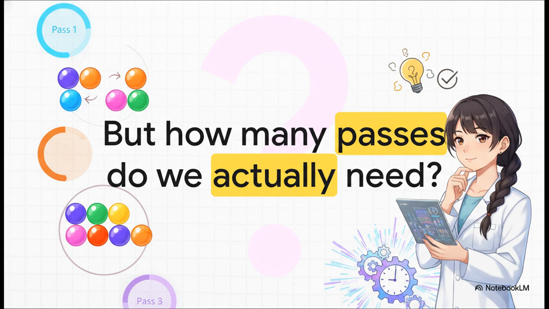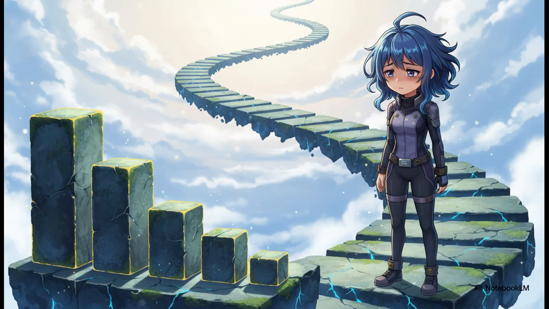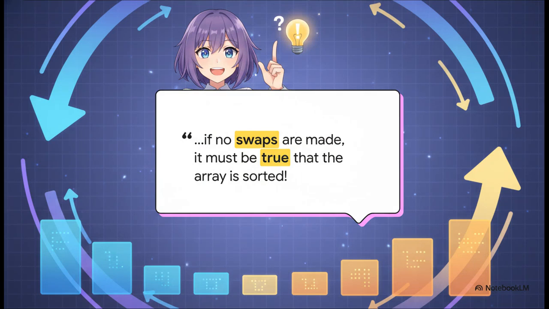Okay, this seems pretty straightforward, but it brings up a really important question. How does the algorithm know when it's finished? I mean, we can't just keep running passes forever, right? That would be, well, pretty inefficient. In the absolute worst-case scenario, like a list that's perfectly backwards, we might need to make a pass for almost every item. So, for our list of 6 items, that could mean 5 passes. But running 5 passes every single time, even for a list that was already sorted to begin with, that just feels wasteful.